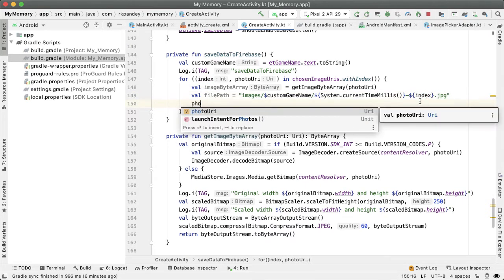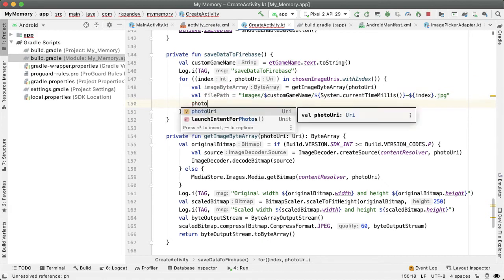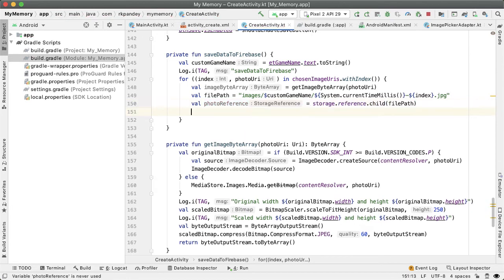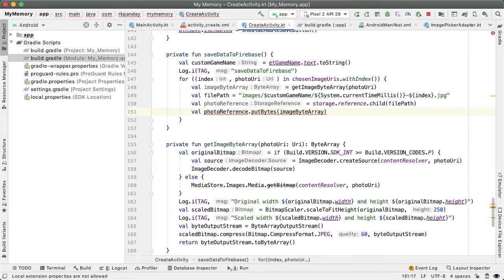So now we have exactly what we need to upload the image to storage. We have a file path and the actual underlying data for this image. So we'll get a reference to the location of where we want to save this photo, which will be storage.reference.child with that file path that we defined. And we'll put the image byte array data at that location. All right, so this is the operation which will actually do this expensive work of uploading the bytes representing the image to Firebase Storage. And so instead of getting the result of this as some return value here, we will instead get a task which we have to now wait for until it succeeds or fails.